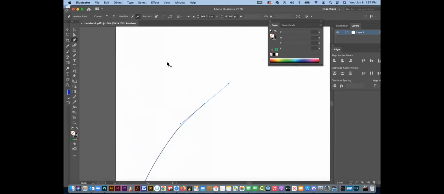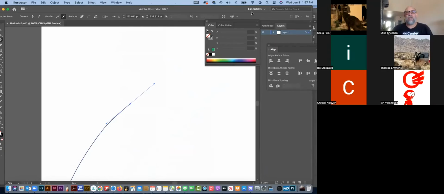Now, here's the other thing with that. Sometimes you'll do a Command J, and it'll give you some weird message like that endpoint is part of a blah, blah, blah. Sometimes you're trying to connect to something that's already connected to these other things, and it's like, I can't connect that to this. It doesn't make sense. This is part of a group, and you're trying to connect this to this group, and it just won't do that. But if it's just a straightforward thing like that, it normally works. Does that make sense? Yeah. That'll help. Sometimes it's just grouped or something, and it's going, I can't do that right now. Right. Another thing, go ahead.